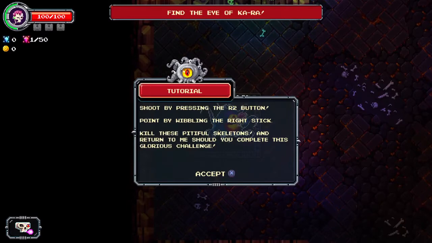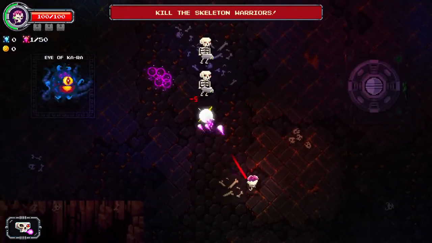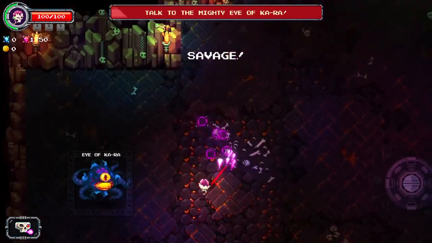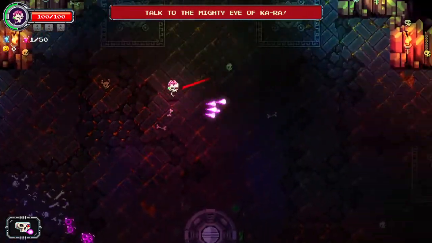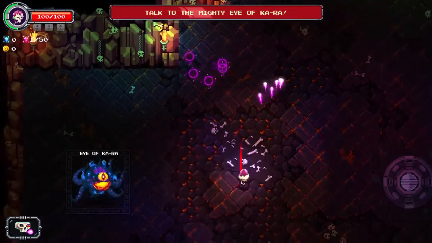Okay, shoot by pressing the R2 button. I'm not wild about that, but hey, it's still top down because you have to aim with the right stick. Wibbling the right stick. Okay. I've seen this setup recently. I forgot which other game did it, but you aim with the right stick, but you have to hold R2 down. So in that sense, it is like a top-down shooter.